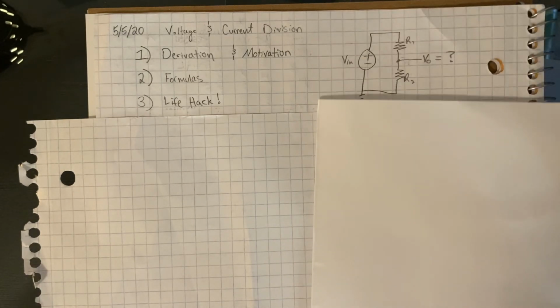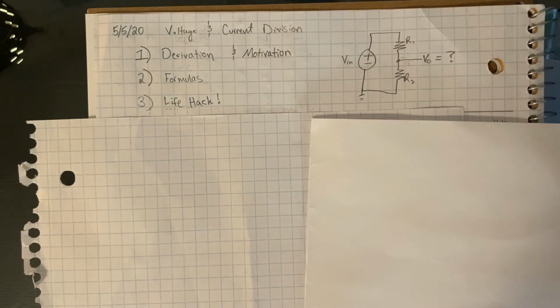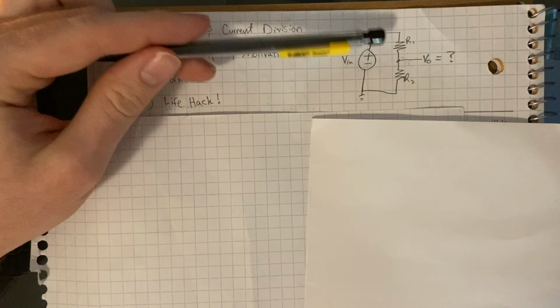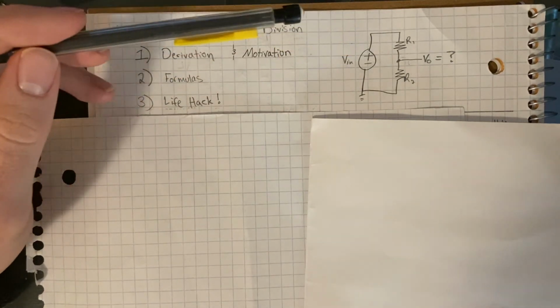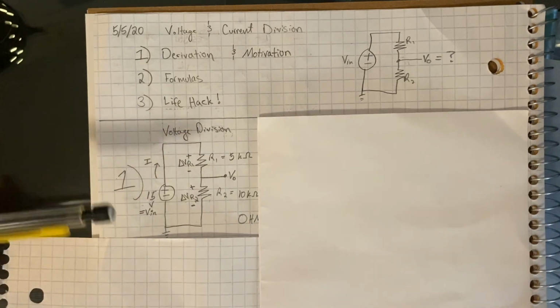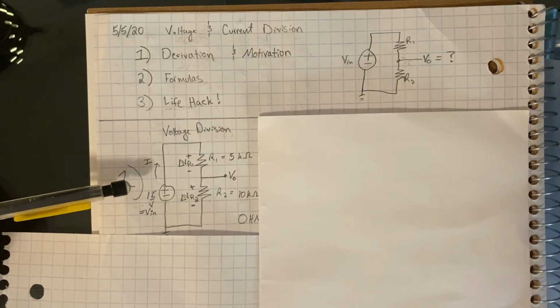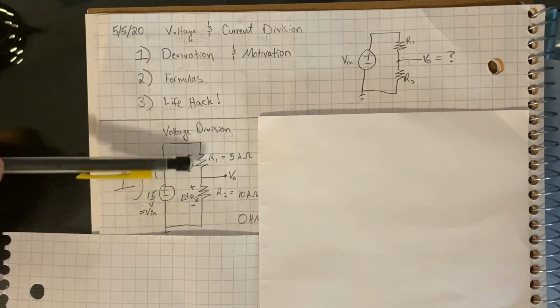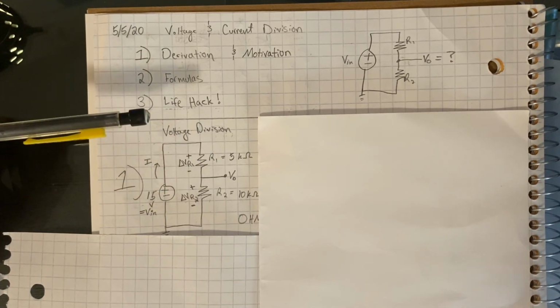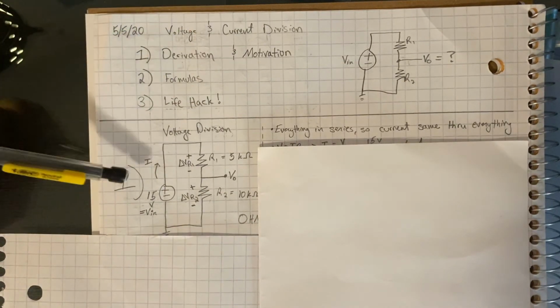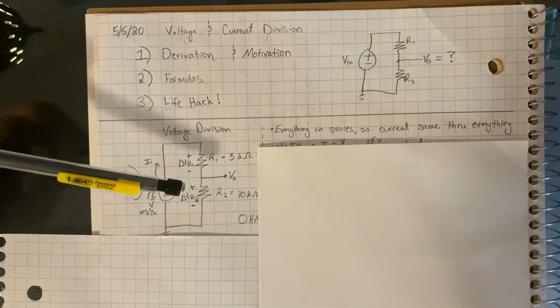So, okay, let's see. Say we're given, for voltage division, a circuit like this. You've got to find the output voltage, given some input voltage and some impedance values. So how would you even approach this, first of all? Let's say we're given a 15 volt voltage source, 5 kilo ohm and 10 kilo ohm resistors, and we're asked to find the voltage across this 10K resistor here. Well, one thing you can note is that everything is in series, so the current is going to be the same through all the components.